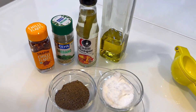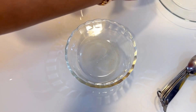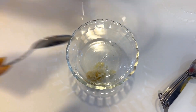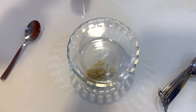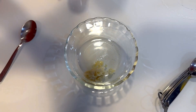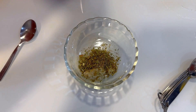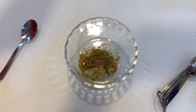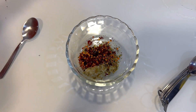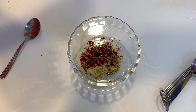Now we are going to first mix it up and then marinate the chicken. First I am adding the garlic, then a generous amount of oregano — I like to season it a lot but it all depends on how much you want. Some chilli flakes, because I like it spicy, you can add as much as you want. A generous amount of crushed pepper.